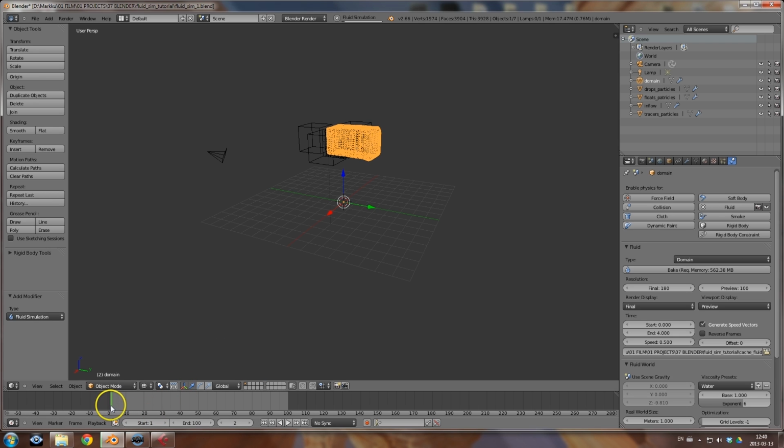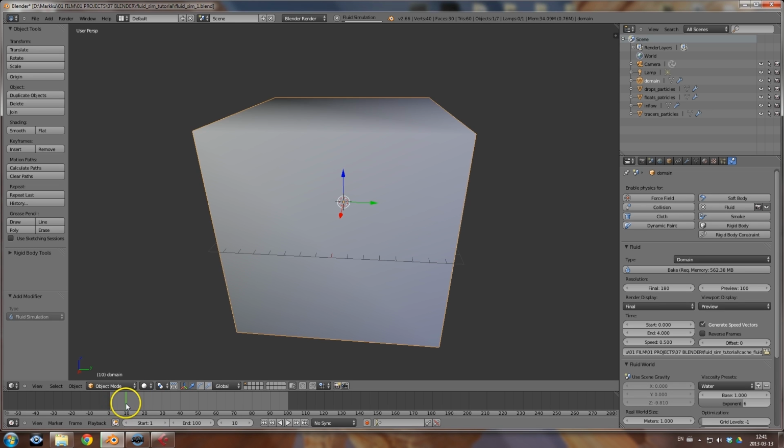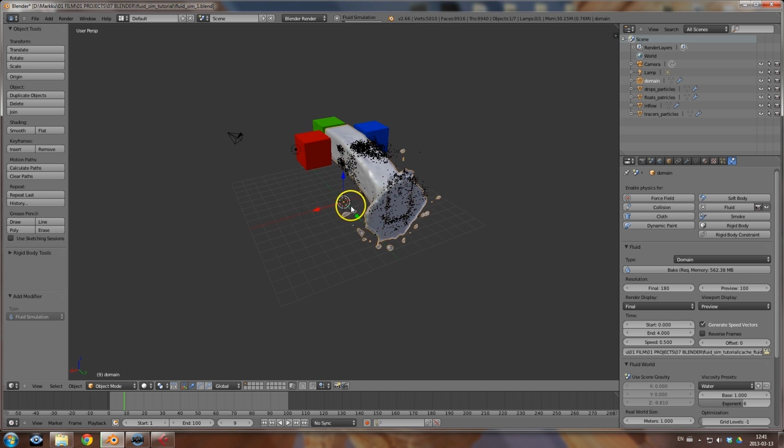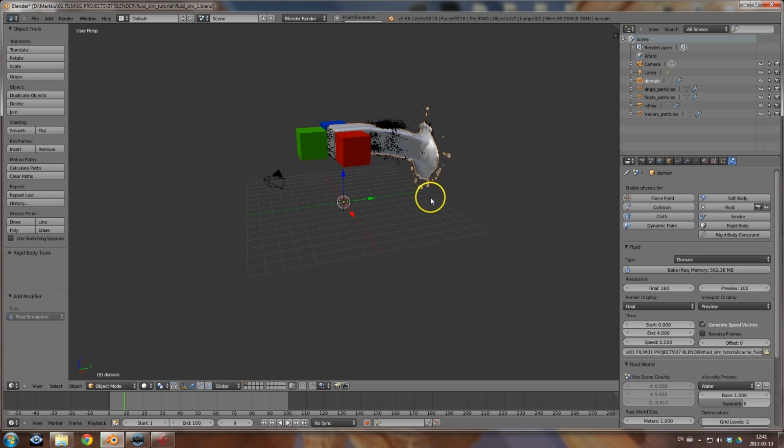You can already start looking at what's going on here. You can see that's a fluid creeping along slowly. Let's go back into our solid mode, and voila. Now we see there's particles happening already, all sorts of action. It's looking a lot cooler than before. So I'm just going to pause this for now while this is chugging along, and we'll come back when things are done.